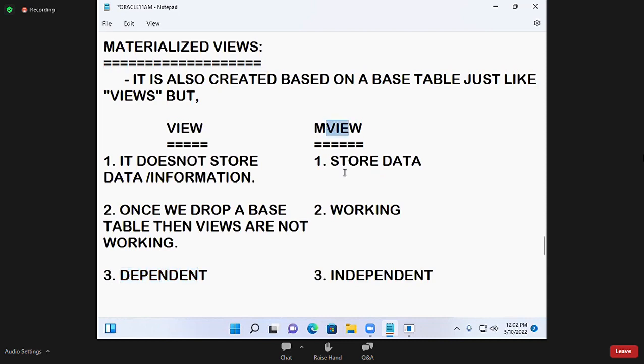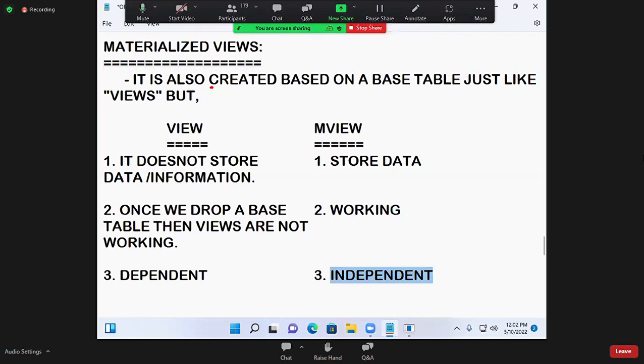But the materialized view keeps working even if you drop your base table, because it is independent. That is a very important point. At the time of materialized view creation, it requires support from a base table. But once your materialized view is created, it works as an independent object.